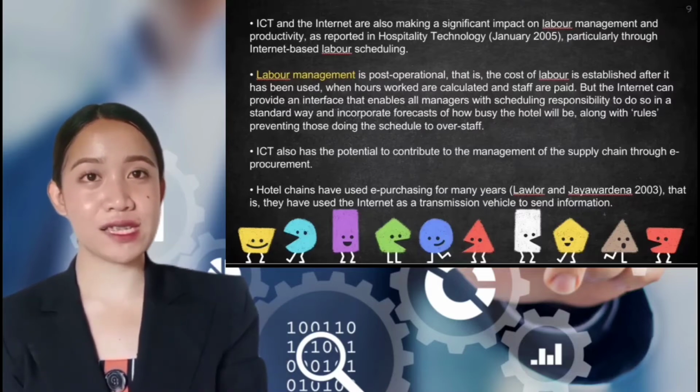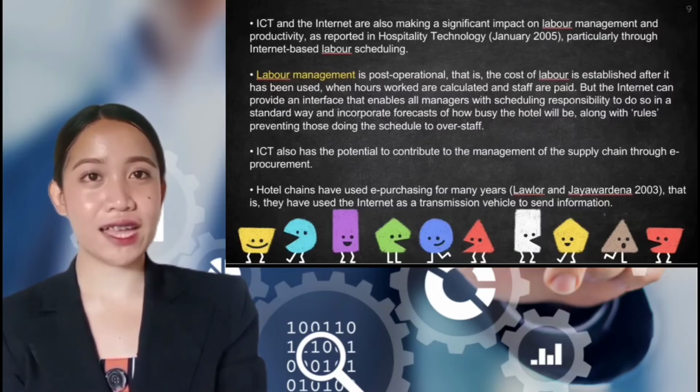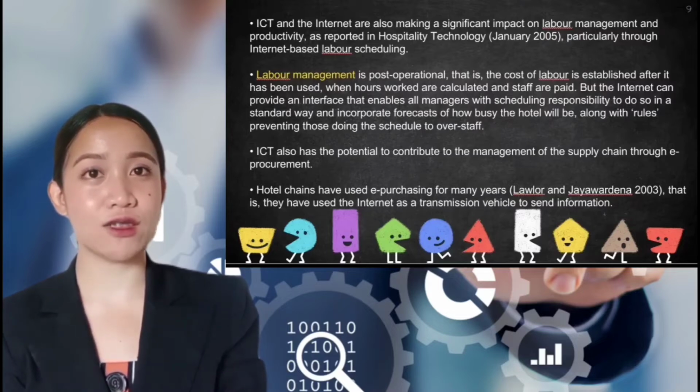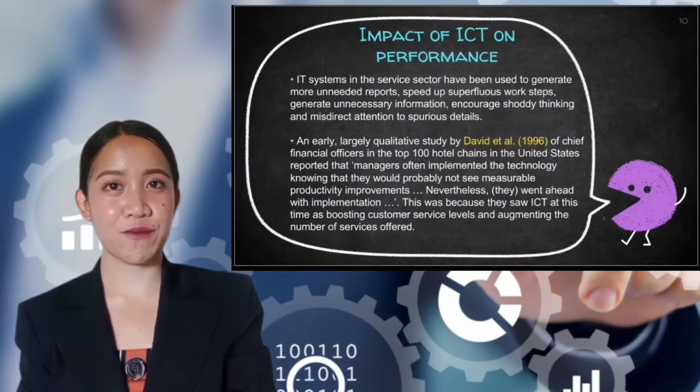In e-procurement, everything is web-based, greatly facilitating the coordination of material, information, and financial flows between suppliers and customers. E-purchasing, or electronic purchasing, denotes the process of acquiring and selling goods or services using an automated process or through electronic methods. This acts as a superior alternative to the manual process of procurement and makes it more efficient and effective. Next is the impact of ICT on performance.